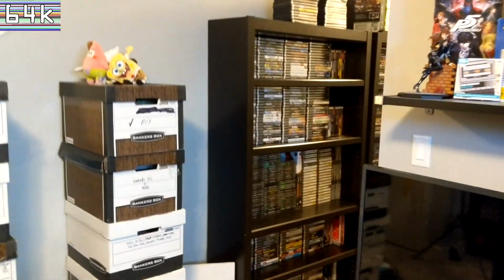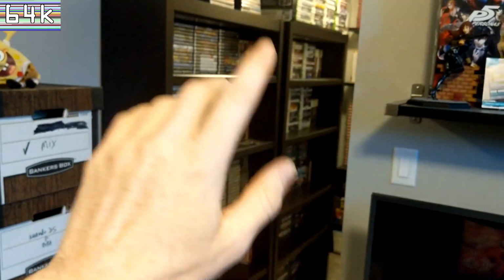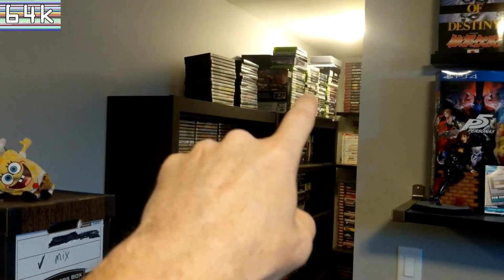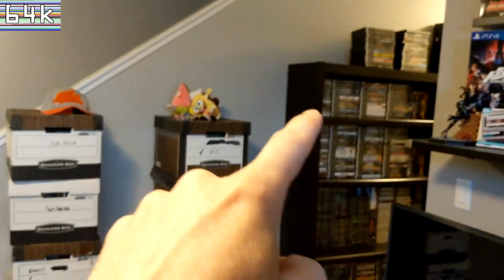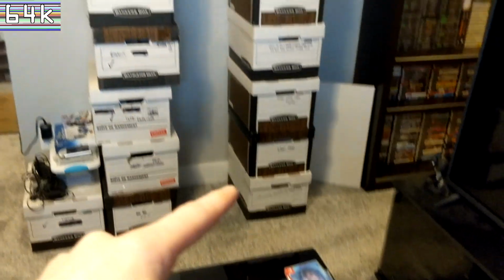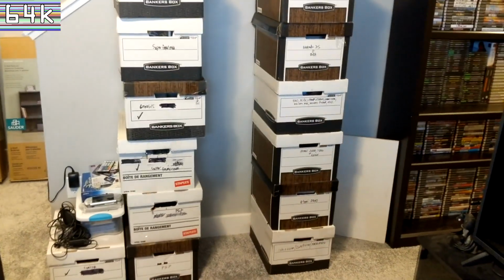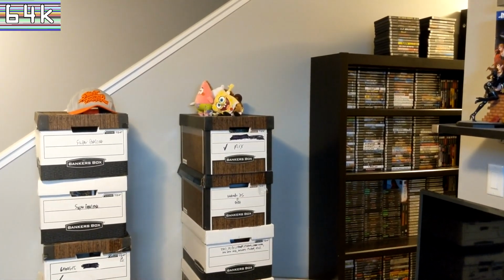As you can see, those are all my Xbox 360, original PS2, PS1 games, and you can see it's overflowing at the top there. This needs to be sorted out. So that other cupboard is gonna go over there. I hope it fits. It should be about that high. It should go something like that. And then that smaller one should be half size. It should go around about there. Bear in mind, I haven't measured any of this, but to me it looks like it's gonna work. So I guess we're gonna find out. Let's start putting this thing together.